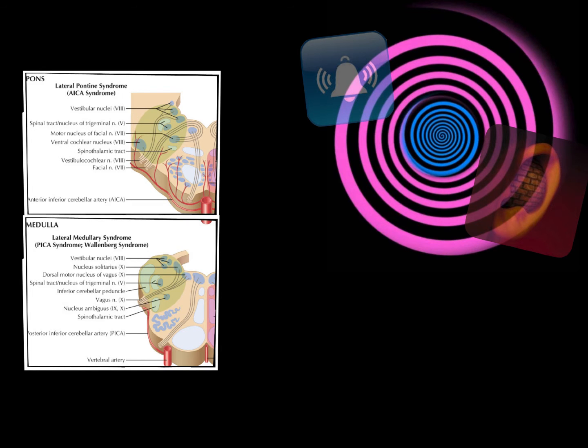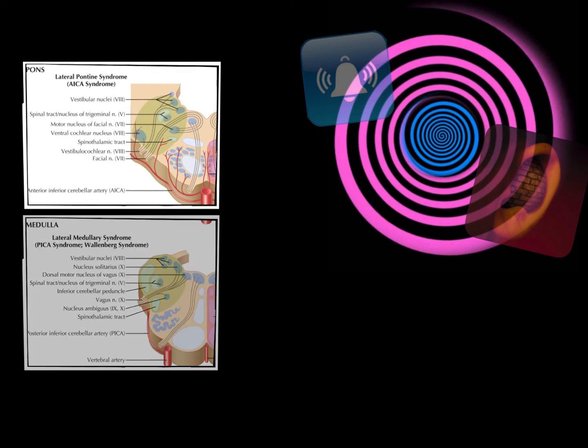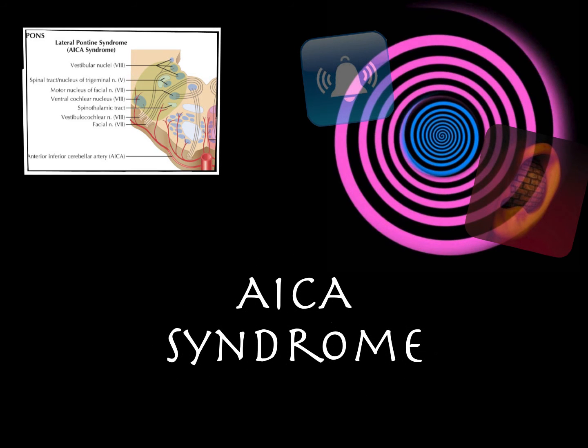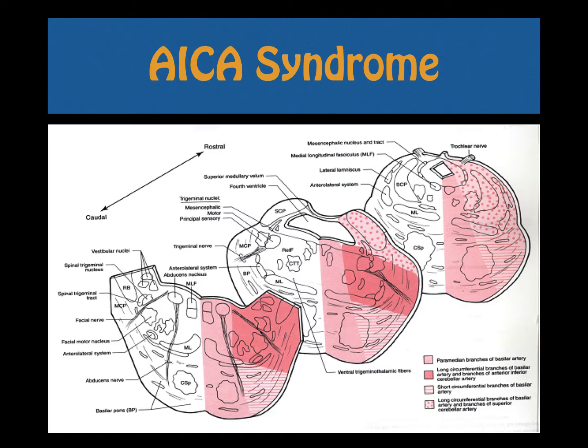All right, moving up a little bit, we're going to go over the AICA syndrome. This is a little bit more mischievous. At its breadth, it can include everything we just discussed with the PICA syndrome, as well as vertigo, tinnitus, and hearing loss. At the very least, it can include simply vertigo, tinnitus, and hearing loss, which sounds a lot like Meniere's disease, which we're going to talk about in a minute.